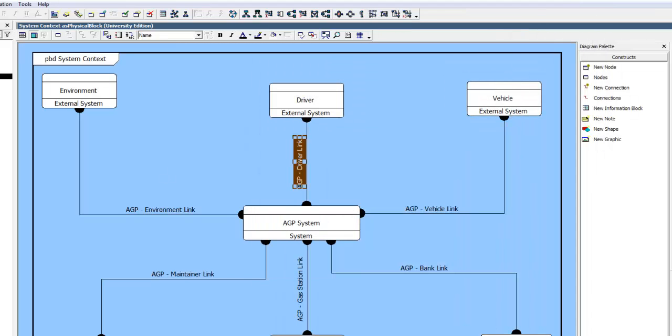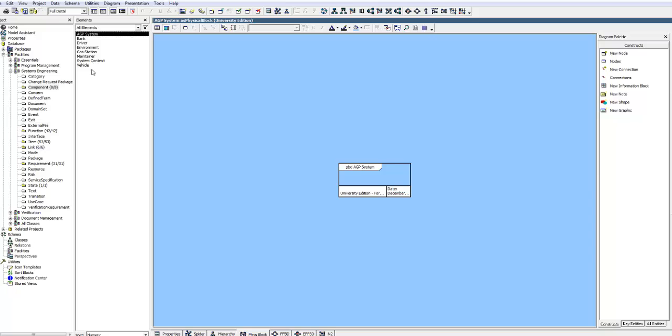Now that we have this set up, we need to go one level deeper inside of the AGP system and break this down to just those two subsystems I identified earlier.